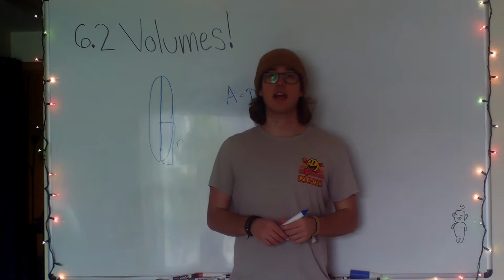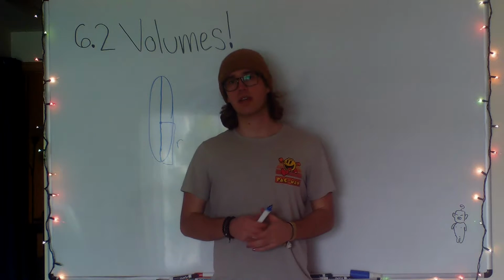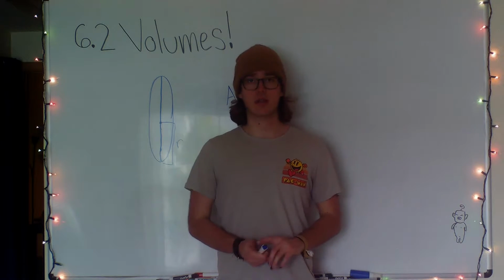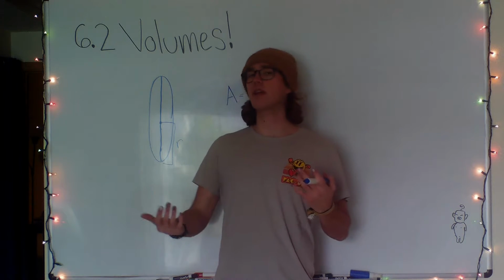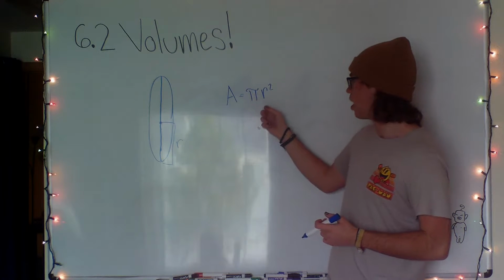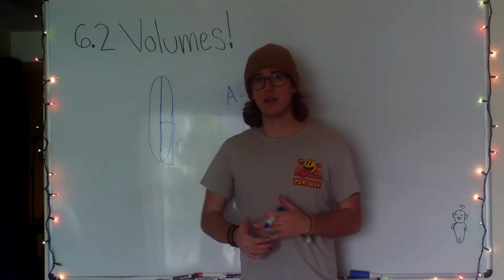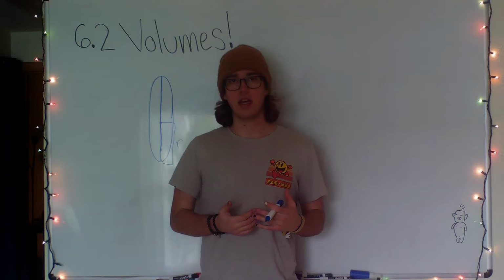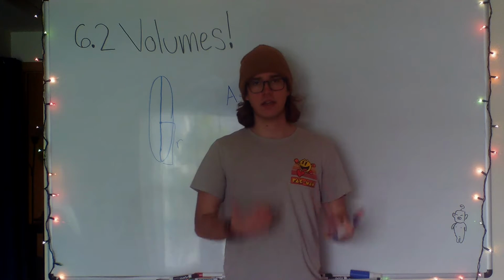So, for that picture that I previously had on the screen, we were looking at a circle, so circular cross-sections. But how do we find the area of the circle? Well, obviously, we know area is equal to pi r squared. And so, if that were the case, then how do we find what our r is?